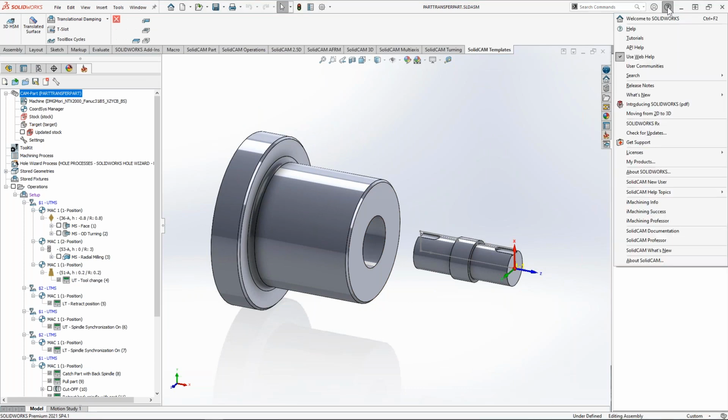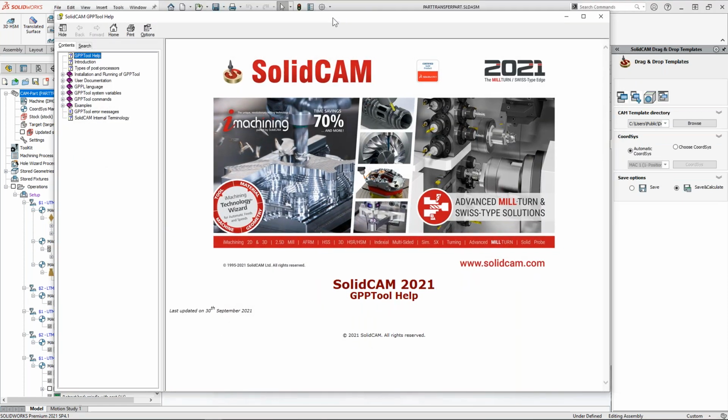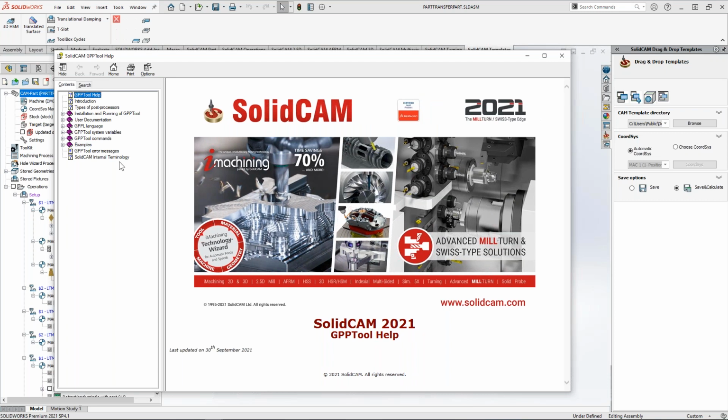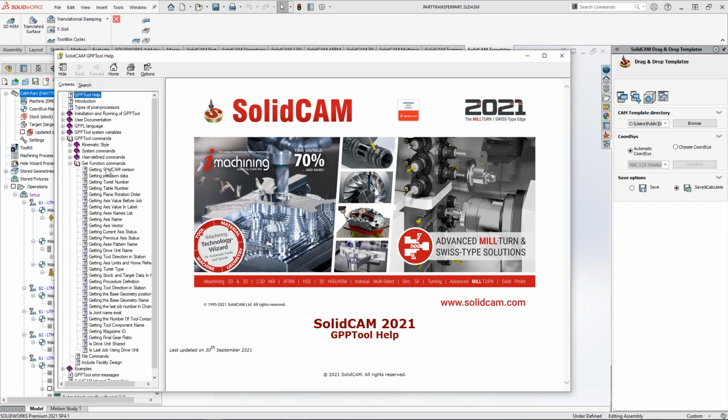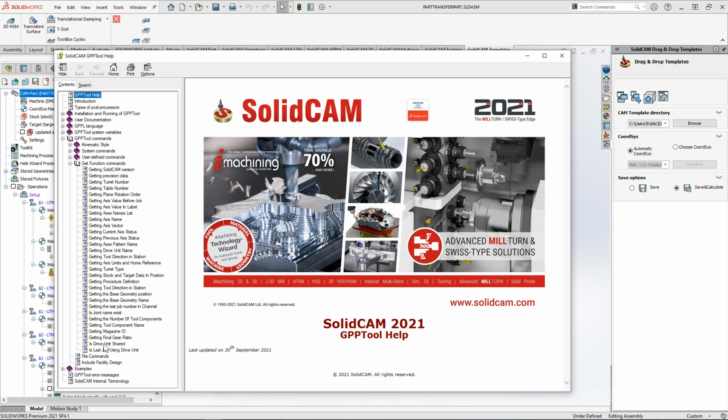For more information, you can go to our help file, and I just want to use this opportunity to tell you that this file is always updated. For the get functions, we have moved them completely into a folder view, so if you need anything, you can find it here. Of course, you can use the search button as well. We realized that we are missing four or five get functions, but don't worry, within the next versions we are going to implement these as well.